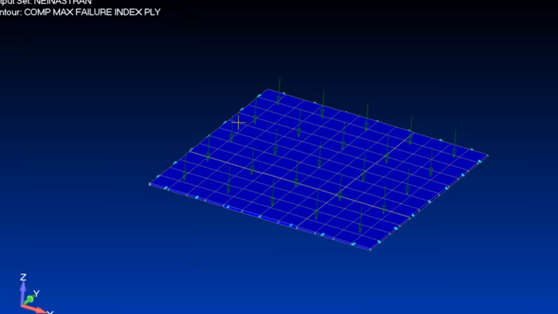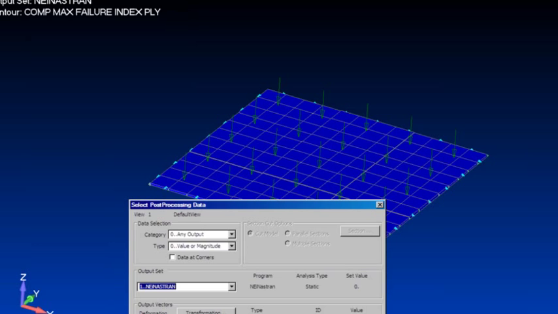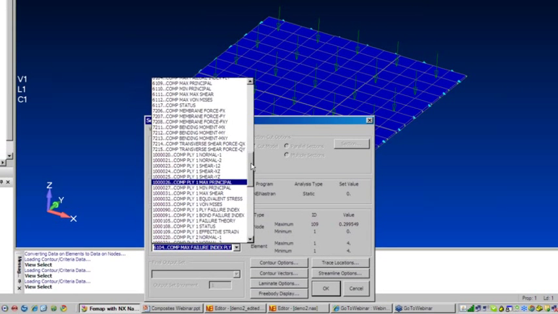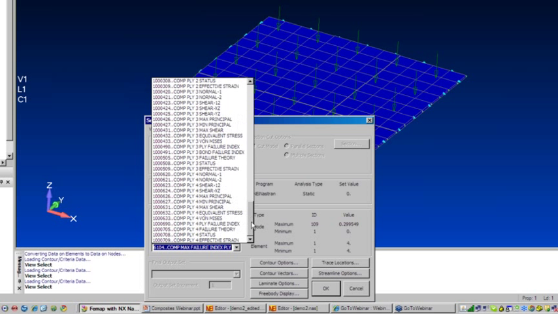I am going to wrap up this. The one other thing that I'd like to show you is that we set up these global plies. And let's go back to something else here. Normally, when I went in to plot my deformed and contour data, in addition to all the maximum values, I have values for composite ply 1, 2, 3, and 4. These are all for 4, these are 3.